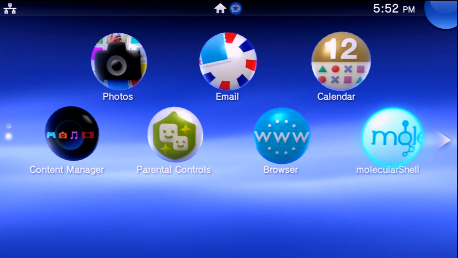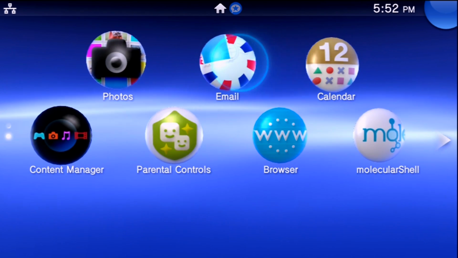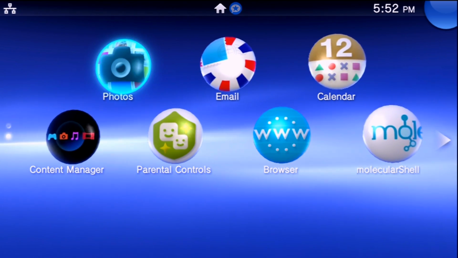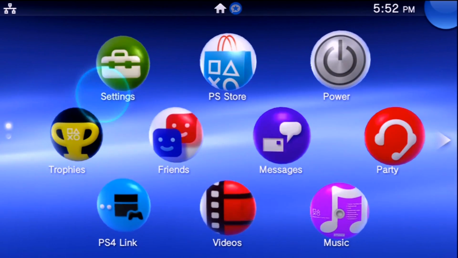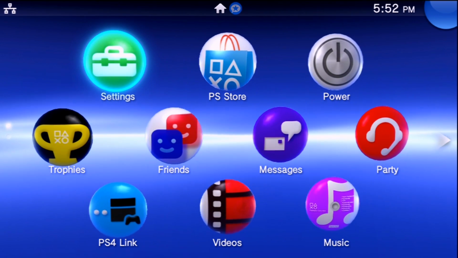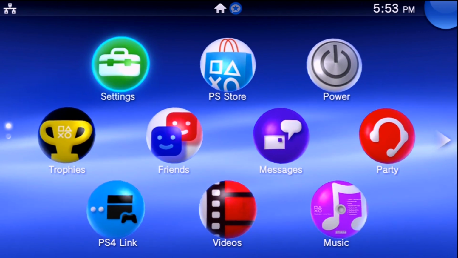However, one important thing to note is this is only for PlayStation Network access. Doing this is not going to allow you to play higher firmware games on your Vita. To do that, you are going to need something such as Refood, which again, I have another tutorial showing that, which is an excellent plugin, which allows you to play higher firmware games on lower firmware Vitas.